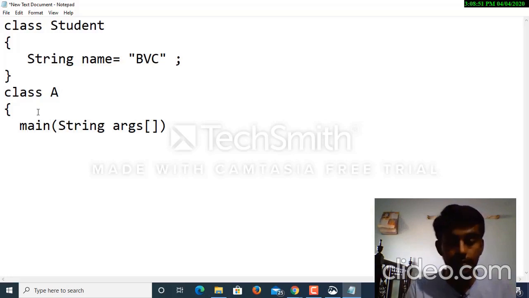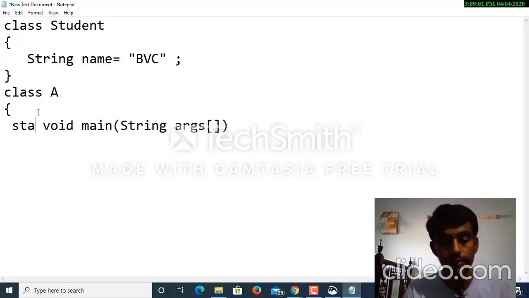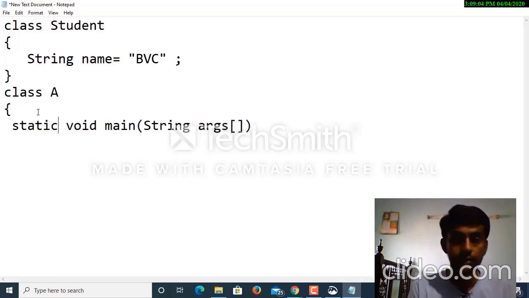The main method should have no return value, that's why void main. It should be static, that's why I'm using static, and it should be public.